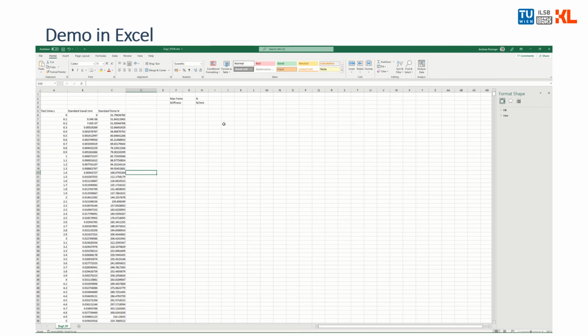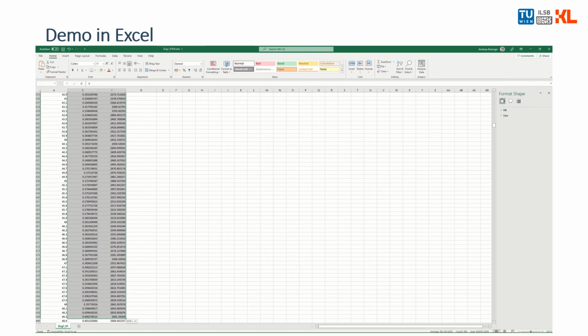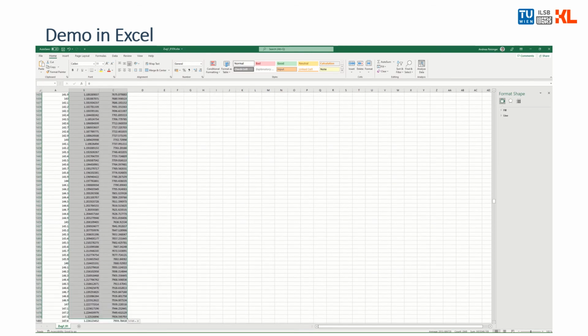As the last step for today, I would like to show you an actual data evaluation. We see here the three columns of our test data, so time, displacement and force, and the first step I recommend is to create a plot. So let's select all the displacement and force values. I know there is some shortcut, but I don't know it, so I have to do it by hand.